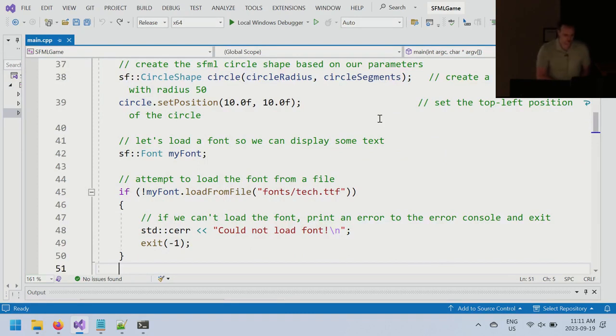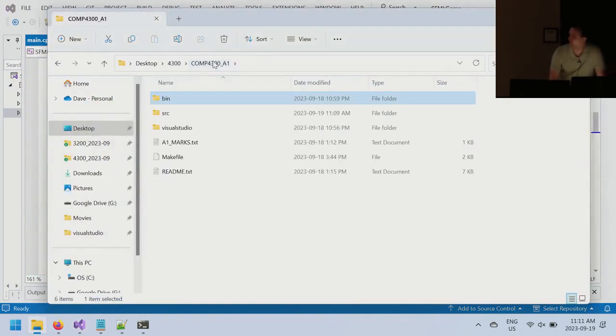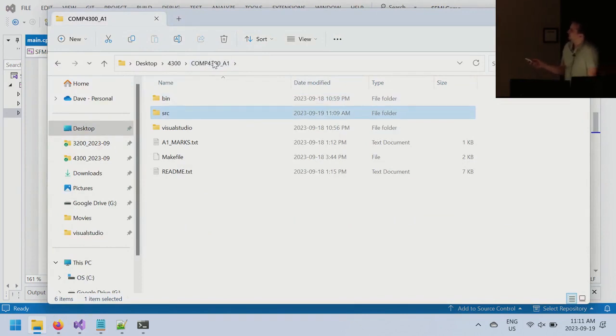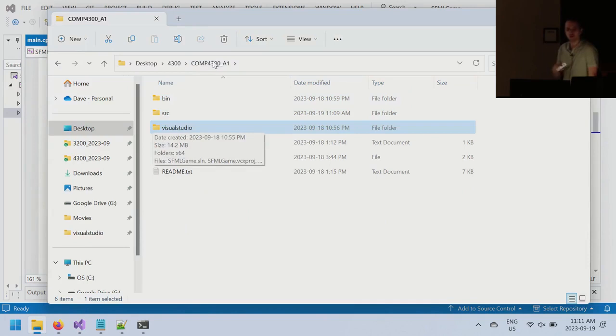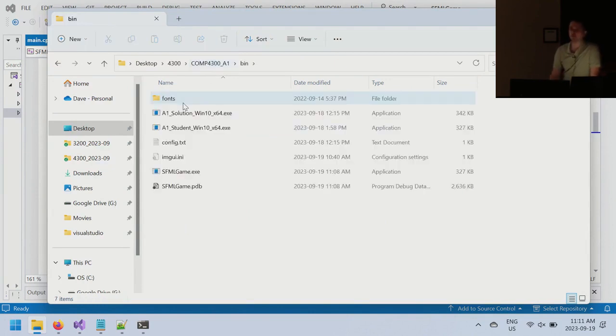Now, just keep in mind that the assignment structure that I've given you has these folders. So bin folder, source folder, Visual Studio folder. If you use the makefile or if you compile from Visual Studio, it puts the resulting binary file in the binary or bin folder. Okay? So if you're British, it's not the bin as in it's garbage, it's a bin as in binary. So your executable that I just compiled is this SFML game.exe.